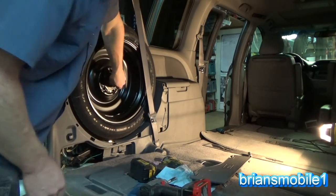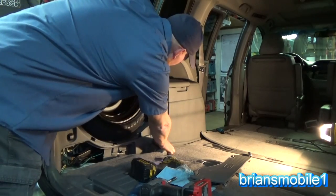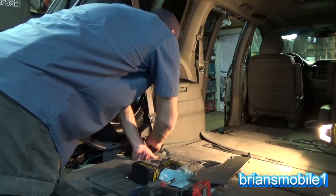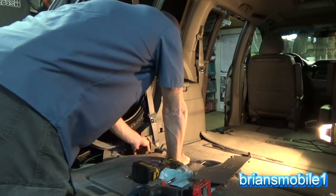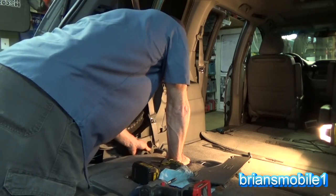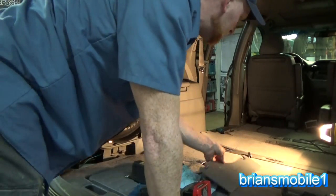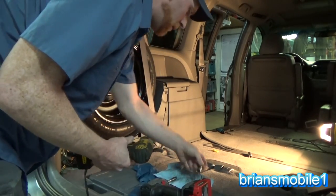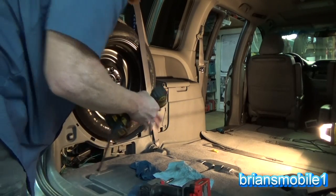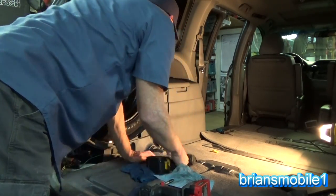While you're doing this, there's a little panel, if you can see, for your seatbelt right here. You could be pulling that off, roll it back. It covers the seatbelt anchor and it also covers the little spring area. So rock it back this way and then pull straight back, it'll come out. Switch to 14mm on your ratchet. And we're going to pull the seatbelt anchor. Then we're going to get our body panel knife and pop the panel cover.